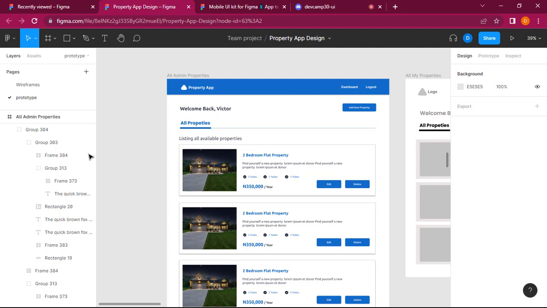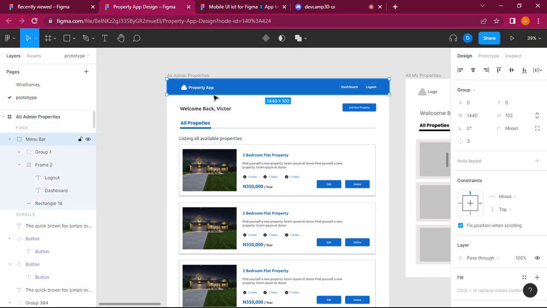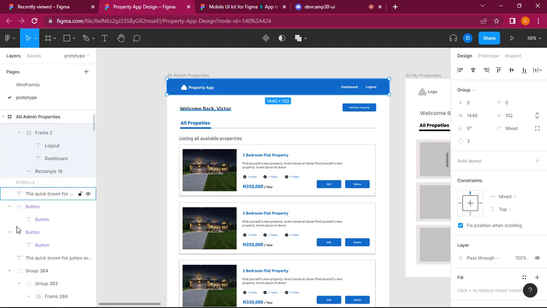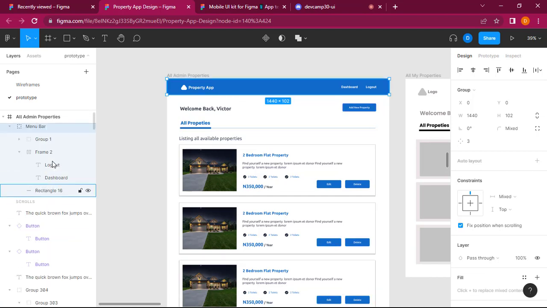Another thing is, maybe when you start making designs professionally, to make things more organized, if you notice, we don't even name all of these components here. The only thing I named here was our menu bar. Naming these things is not compulsory, but why it's good is that if you want to find a component and reuse it, you can just scroll through these and find any particular component.